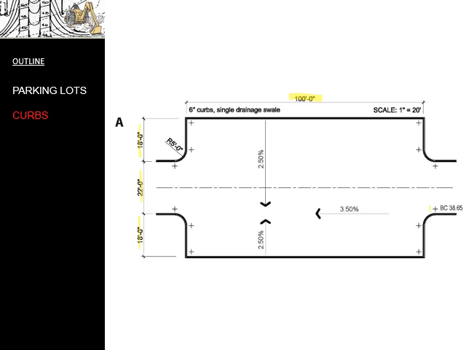We've actually, in this case, given you all the spot elevations that you have to solve for in this exercise. We've also given you the slopes that you're going to be using. We've told you that the radius on these corners is 5 feet. And we've given you a starting point. We've given you one bottom of curb starting point, and that's where you're going to start this exercise. So you're going to start at this bottom of curb. That is where you have to start.